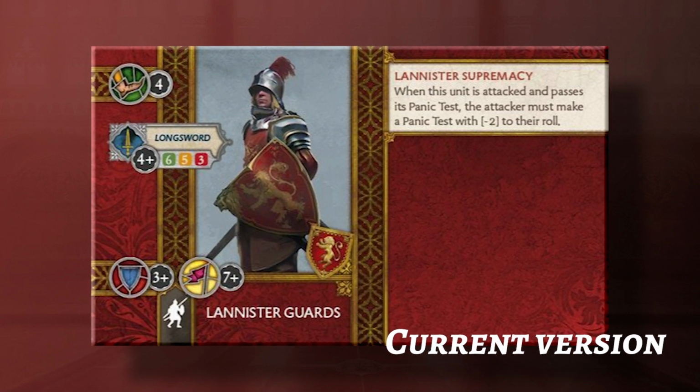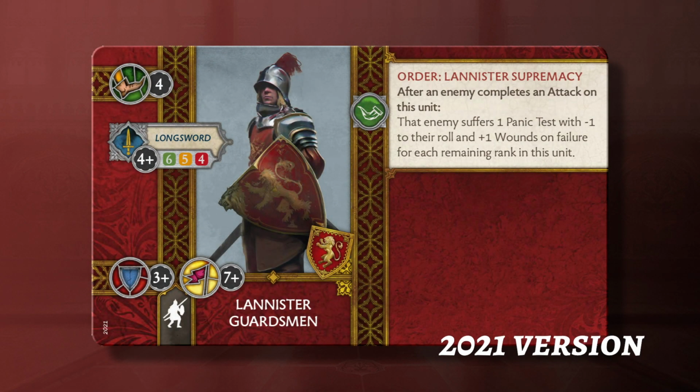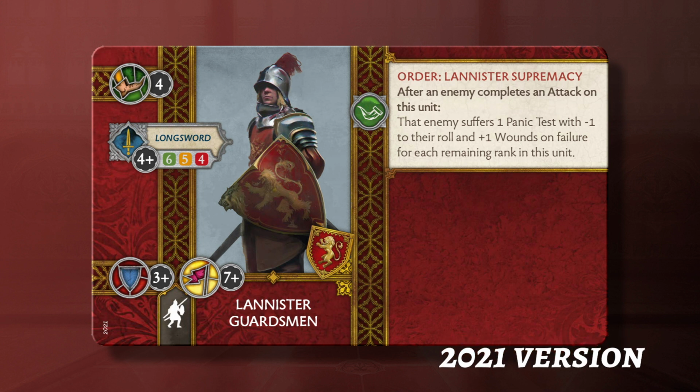In fact, the Lannister Guardsmen update helps illustrate how ranks are playing a bigger role in the 2021 update more than ever. The previous version of Lannister Guardsmen benefited equally from its Lannister supremacy ability while on one rank or at full health. Now, with the 2021 update, we see Lannister supremacy tied to an order, which is also tied to the number of ranks in the unit. There's both an additional choice point over when you want to use it in the round, and you're also rewarded for using it at higher ranks.